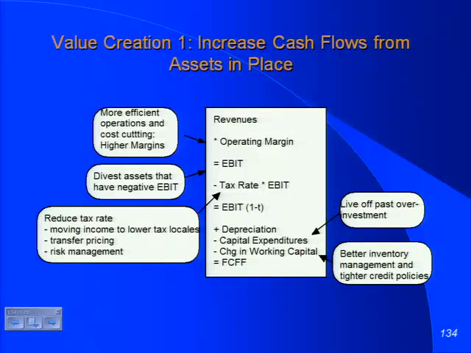Finally, say you're a company that has a lot of inventory, a lot of accounts receivable, like a retail firm. One way you can extract more in cash flows is by having tighter management controls on inventory and on credit granted. Presumably by doing that, you reduce your change in working capital and increase your cash flow. All you're doing here is taking the existing assets and trying to extract more cash flows from existing assets. If you're CEO of a mature company, this is where you're going to try to get value, get more cash flows from existing assets.